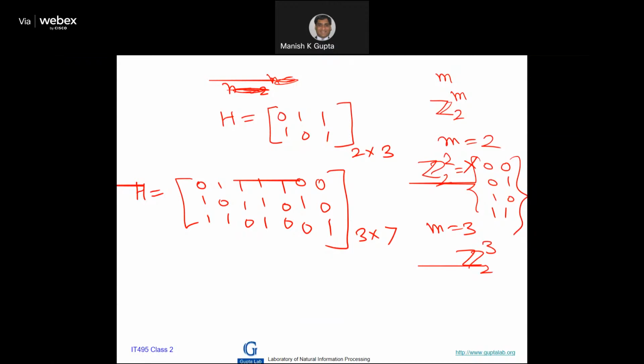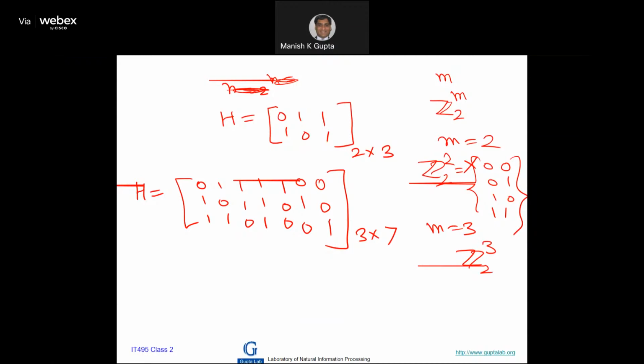So you can also get this matrix by just writing the binary expansion of all the numbers other than 0. Beautiful property, right? So basically you can get this matrix in a number of ways. One way is we just make sure that no two columns are multiples of each other over the whole space. Look at the whole space, keep selecting vectors from the space and put them as column vectors, making sure that no two columns are multiples of each other. So essentially, when you are looking at the binary case, all the non-zero distinct vectors will be part of this matrix.